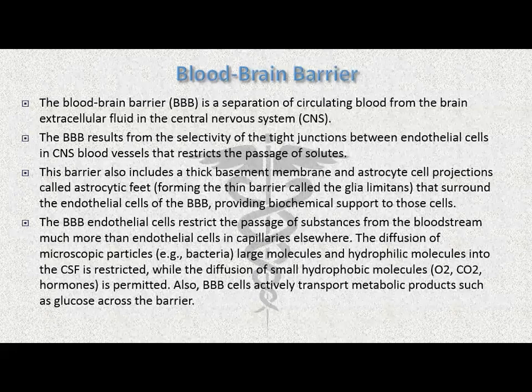And the way it does that is through a lot of transport processes. For example, there are a lot of situations where you can get a lipophilic compound, and it has to be lipophilic so it can diffuse through membranes. It can get the first step of getting out of the blood into the endothelial cells and the basement membrane and so on. But they're full of transporters, which in many cases are just pumping things back into the blood. So they can diffuse into these cells and then get pumped back into the blood. In that way, the blood-brain barrier does an amazing job of keeping things out of the brain.